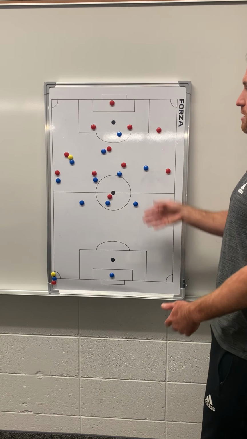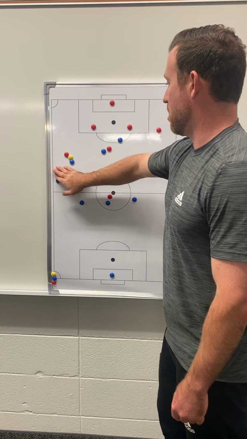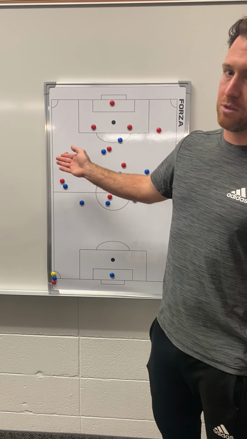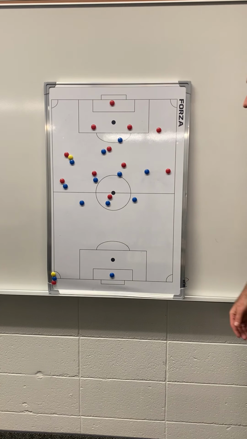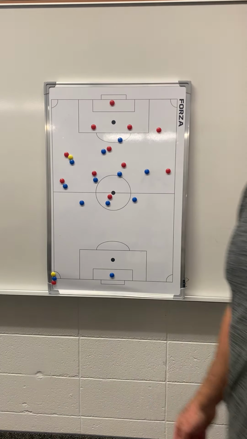They've broken our press, they've broken our trap. Now we have to get our numbers behind the ball and get into good defensive positions, which might require the center midfielder to step to an outside back, right? We'll talk about this in practice, but wanted to put something on film for you guys.